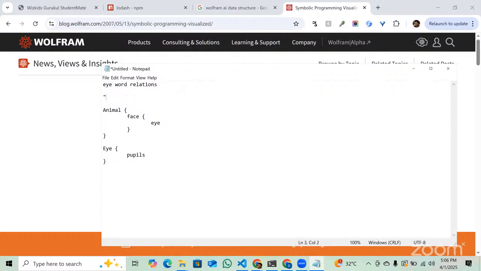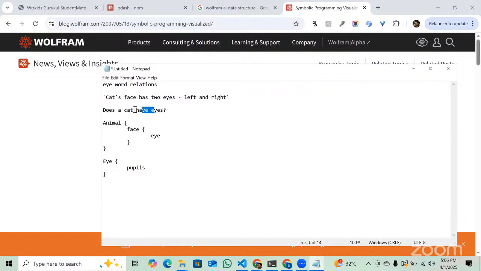Okay, it has read somewhere that a cat face has two eyes, left and right. Now if you ask whether a cat has eyes, where will it try to derive the information from?